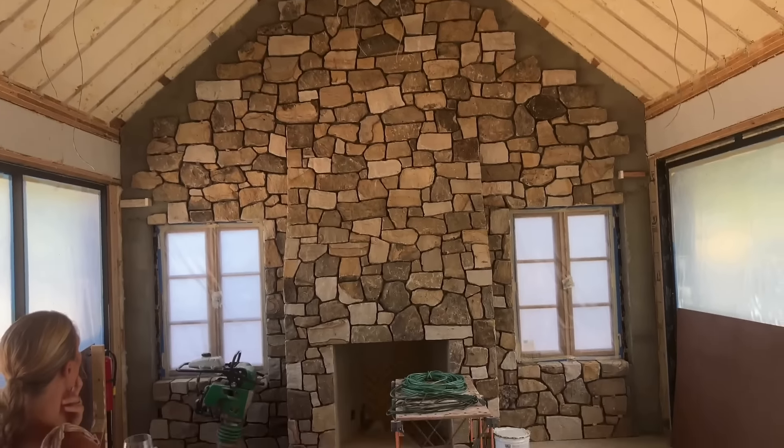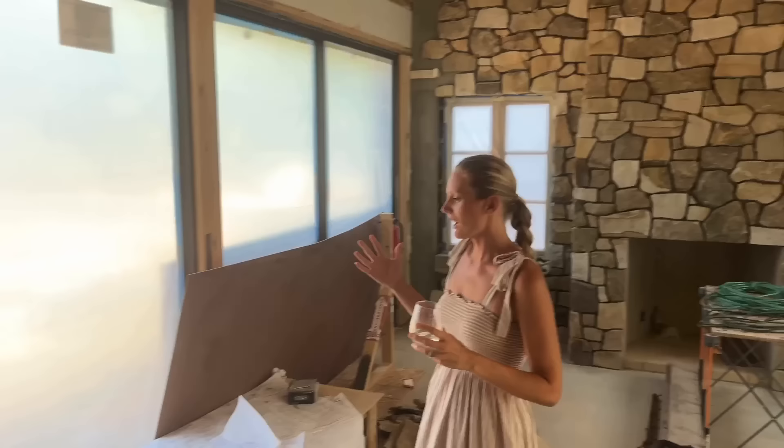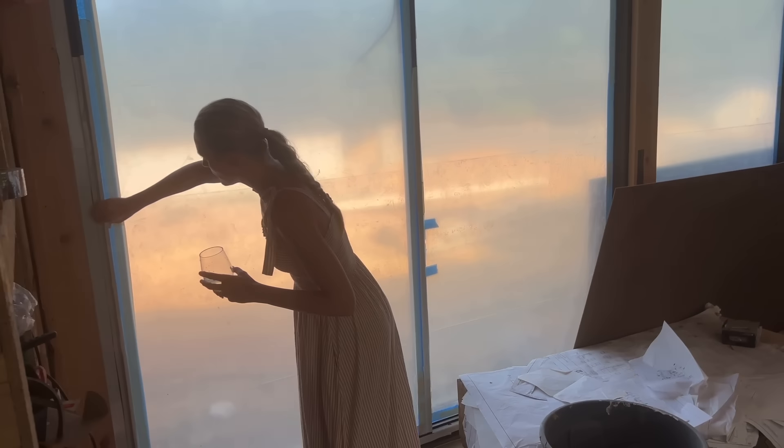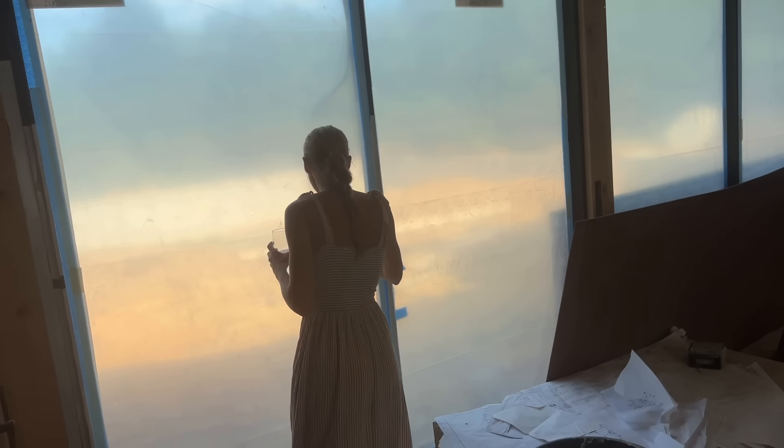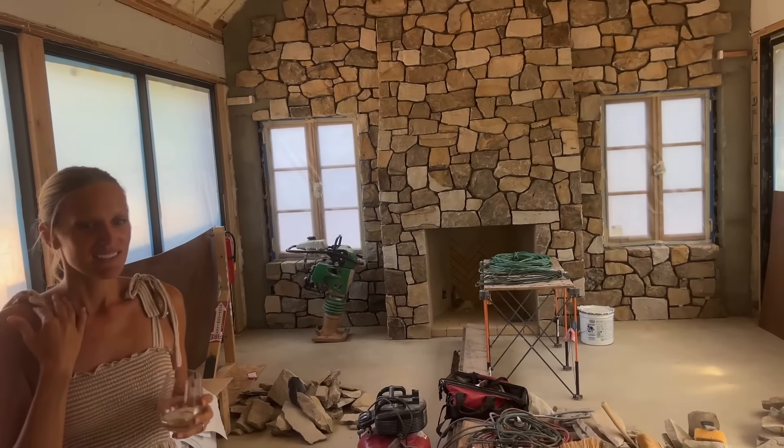Oh my gosh, they did it all — the side to the side. It's beautiful. The curve worked! I was so worried about the curve — the curve is amazing. Look at it. They found actual pieces that curved in some cases. I can't wait to rip the plastic off of this house. Can we open these to see what it feels like to go into our garden? You're going to look out and see your veggies — that's going to be awesome. I'm going to wash the veggies. I can't wait.